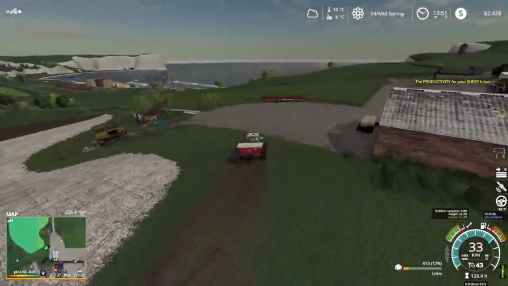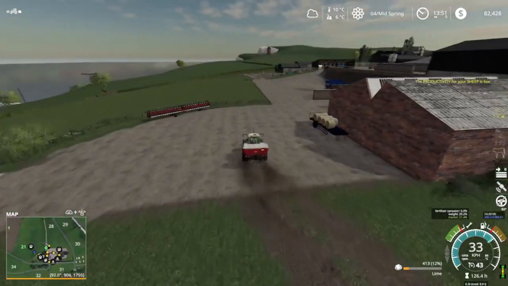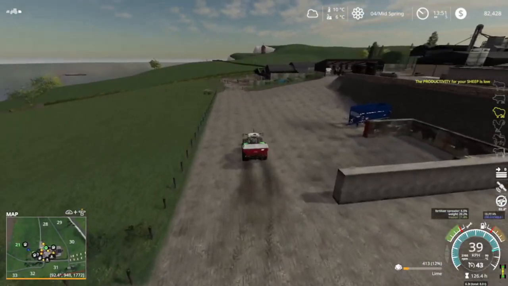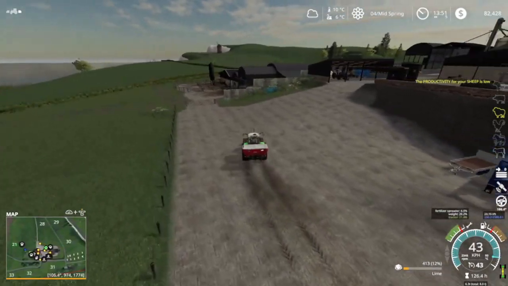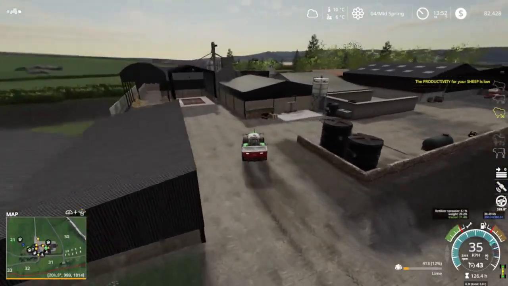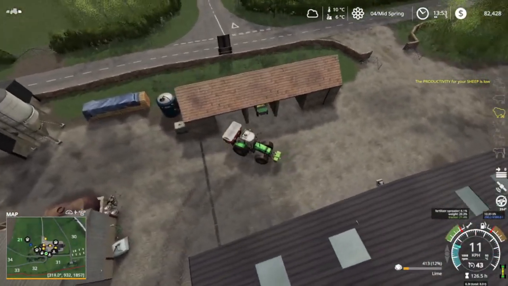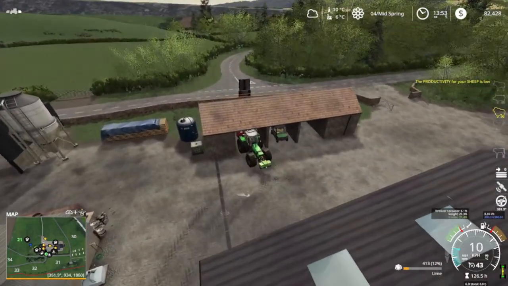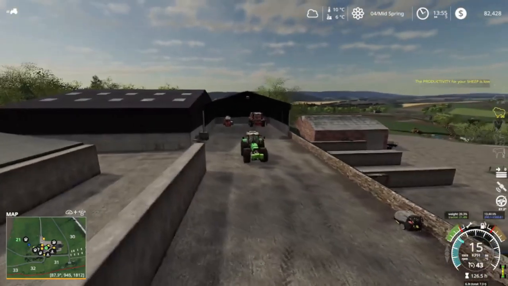So that is that field 100% good to go. So that is the canola field, or what has affectionately been dubbed the home field. I reckon this guy can live in here. This guy can live in here.